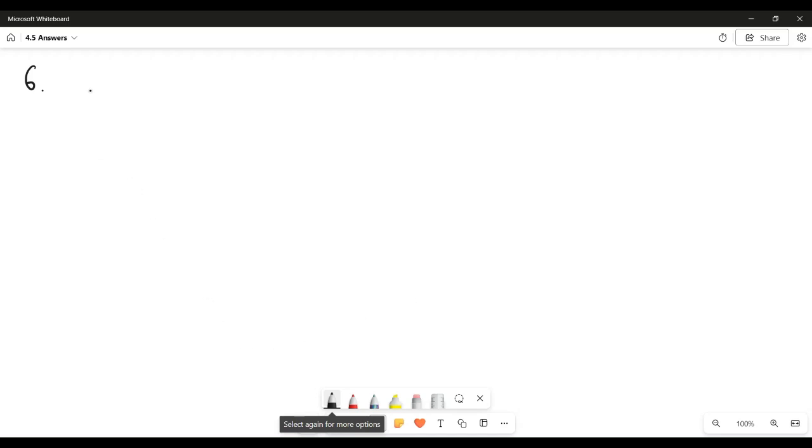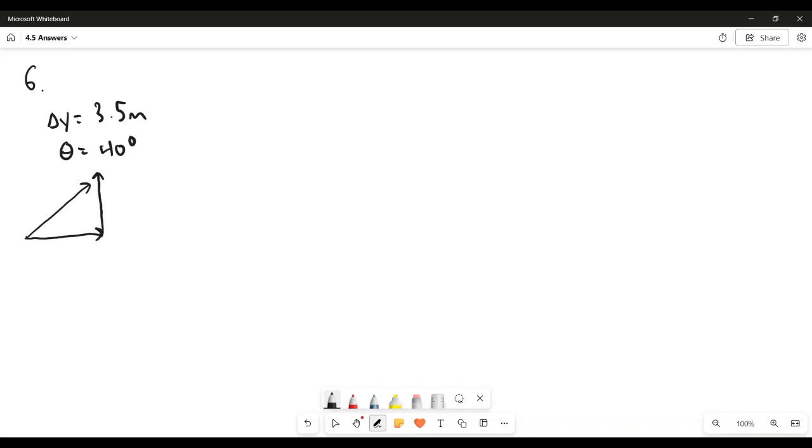So for a question like this, we have some givens: the height, which is 3.5 meters, and we're also given the angle, which is 40 degrees. What we need to do is find the velocity at which the dolphin launches itself. The angle that the dolphin is launching itself at is 40 degrees, and obviously it's going to have its horizontal velocity and the initial velocity.